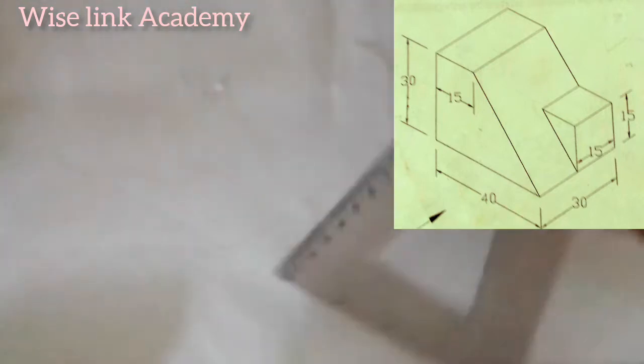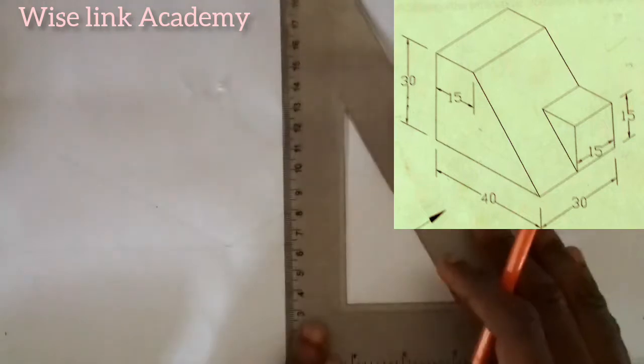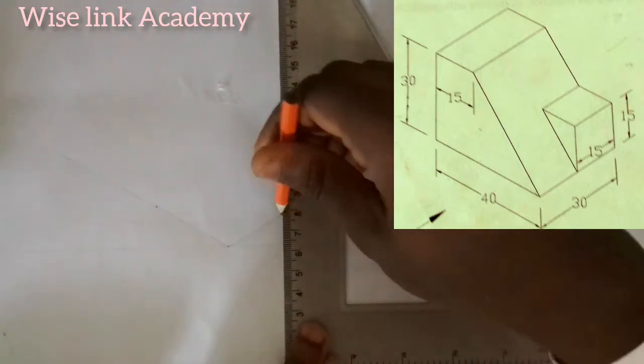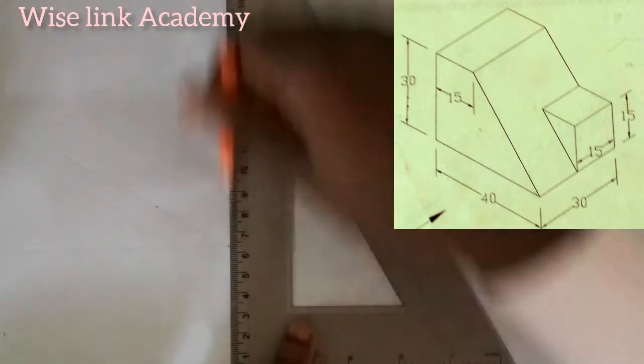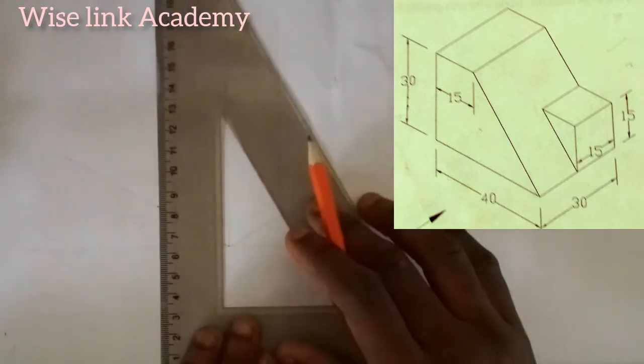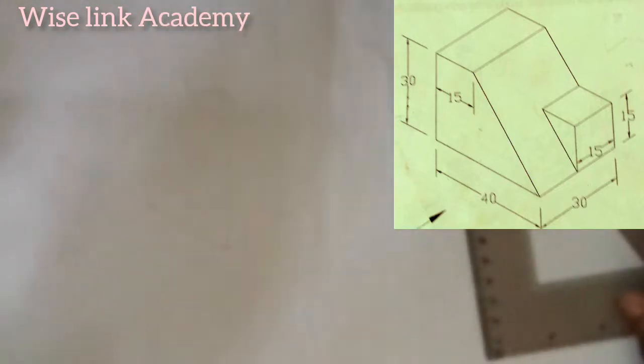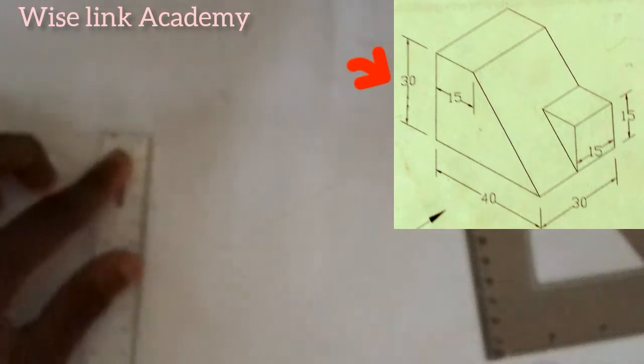Then I'll take my set square this way. I'll project them upward, as you can see. This one too, upward. Then this, upward. Right? With straight lines. What do you observe? The height of the isometric is given to be 30, as you can see at the right corner of the screen. The height is 30. So I'll measure 30 on my meter rule.